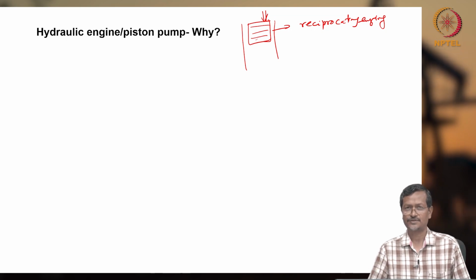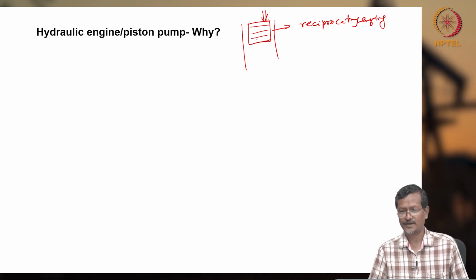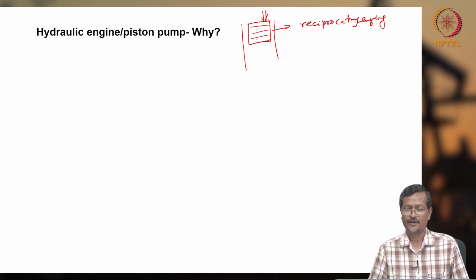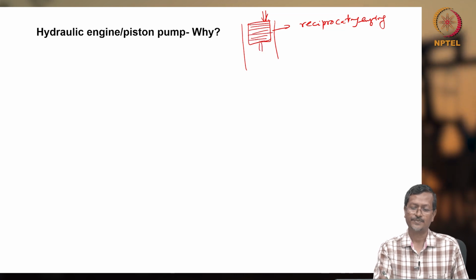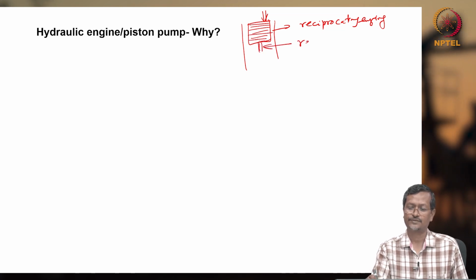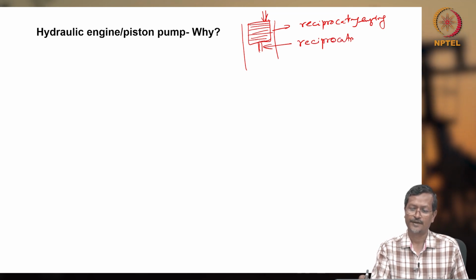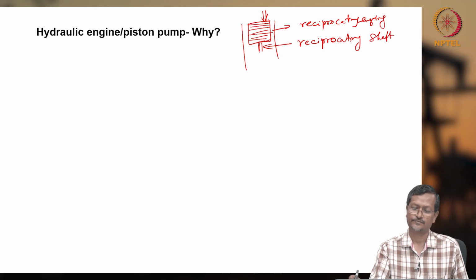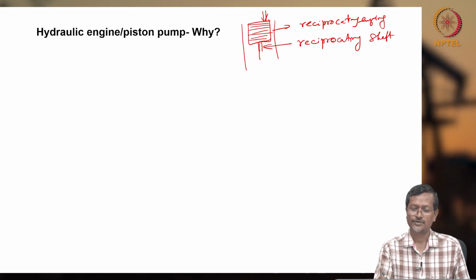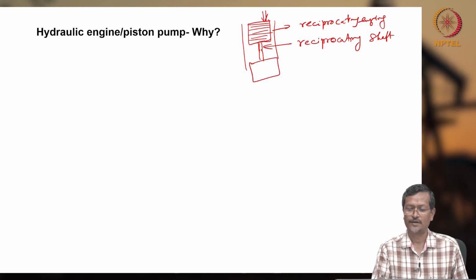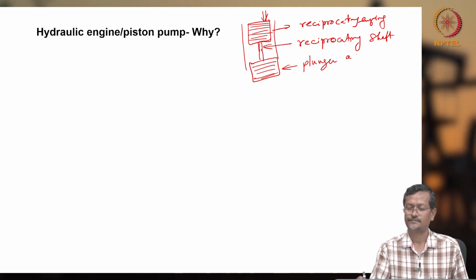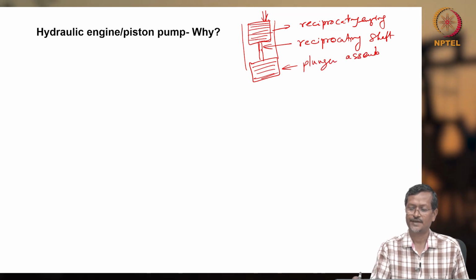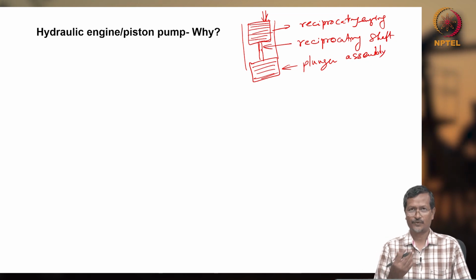Now the steam engines got replaced, but we have a similar application here. We create high pressure fluid. That high pressure fluid runs a piston system, so from that piston you get reciprocating motion, a reciprocating shaft or rod, or sucker rod. With that sucker rod you are driving a plunger assembly.